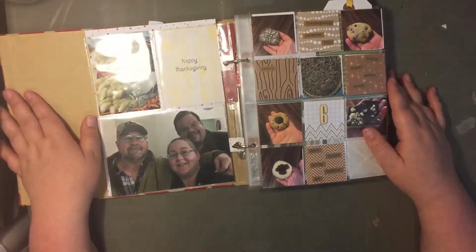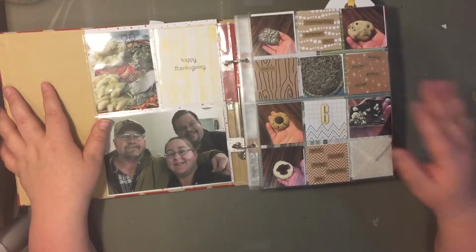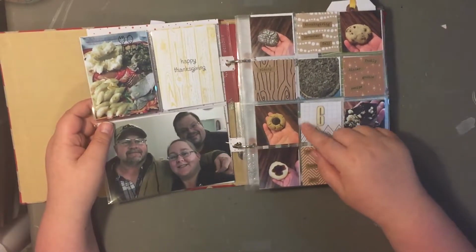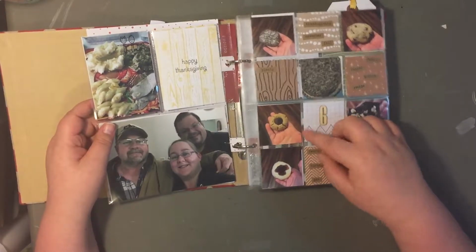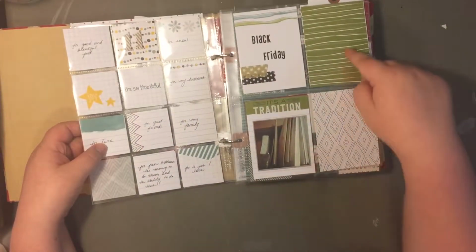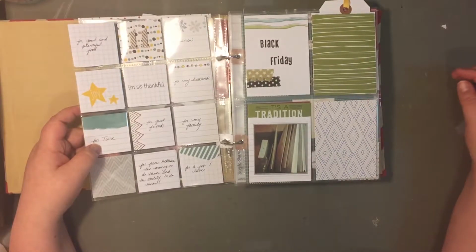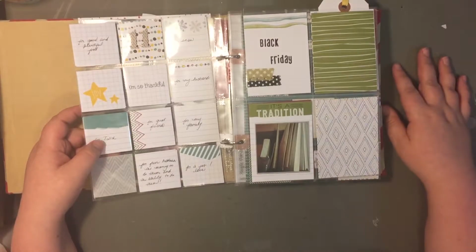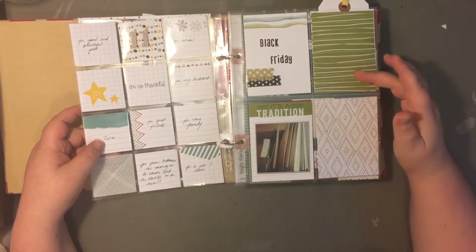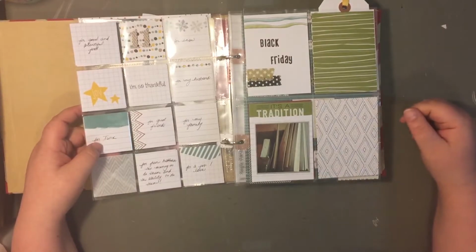But I used the Hello December kit. It was a seasonal kit that was Project Life style, and I got it from Stampin' Up! And as you can see, I just cut some of the cards down to fit these small page protectors. And then here are the full-size cards. So normally they're 3x4 or 4x6 cards, and it's the tried and true Stampin' Up! designs. They use gorgeous colors, everything matches, and it's excellent quality as you expect from Stampin' Up!